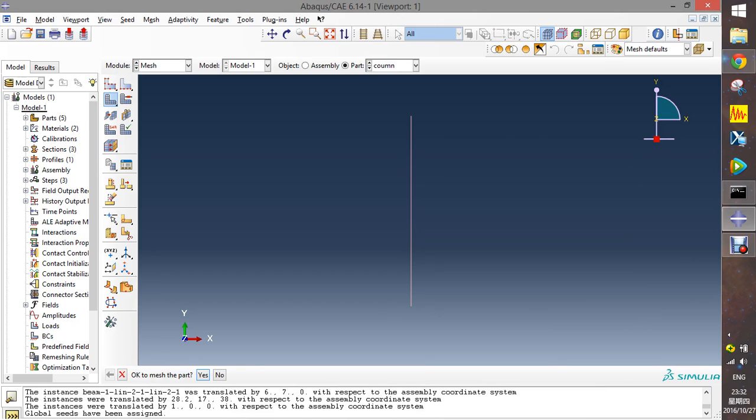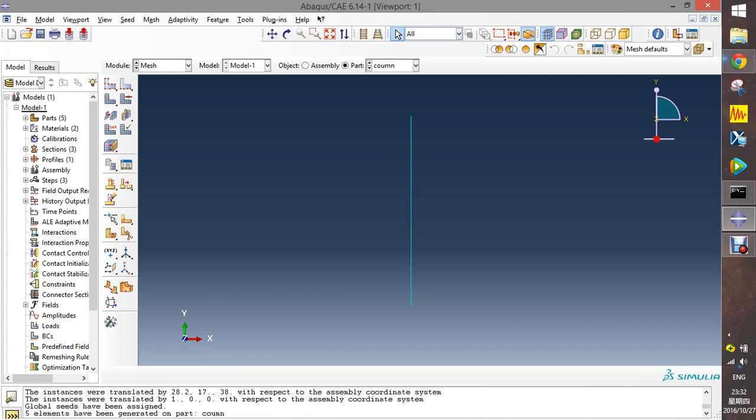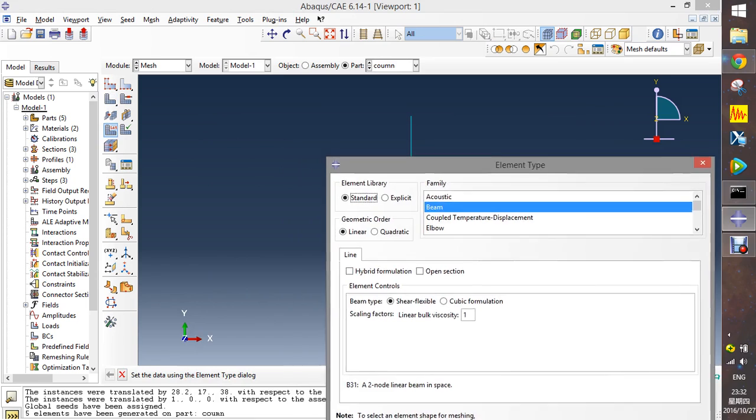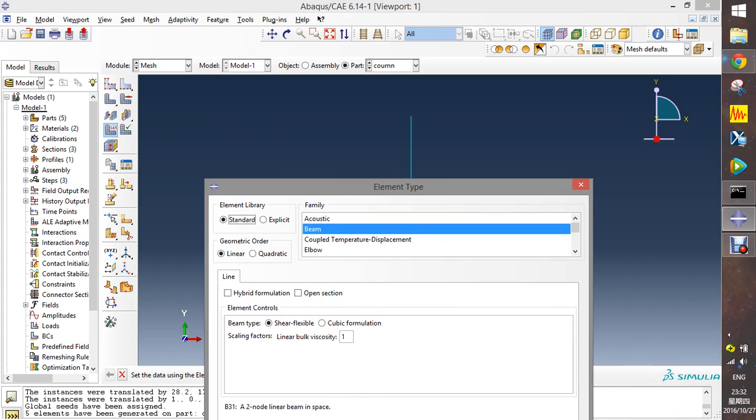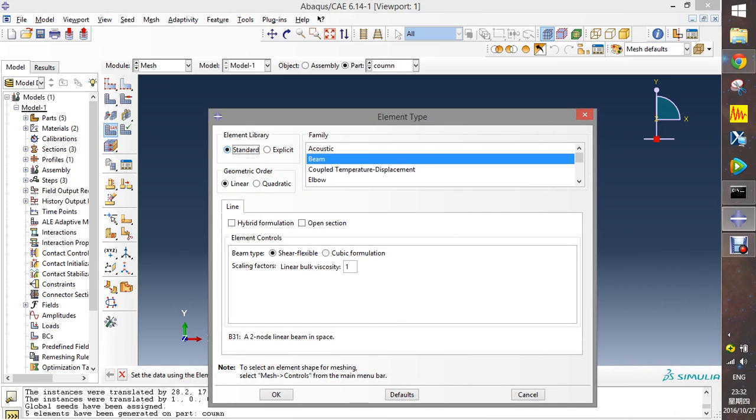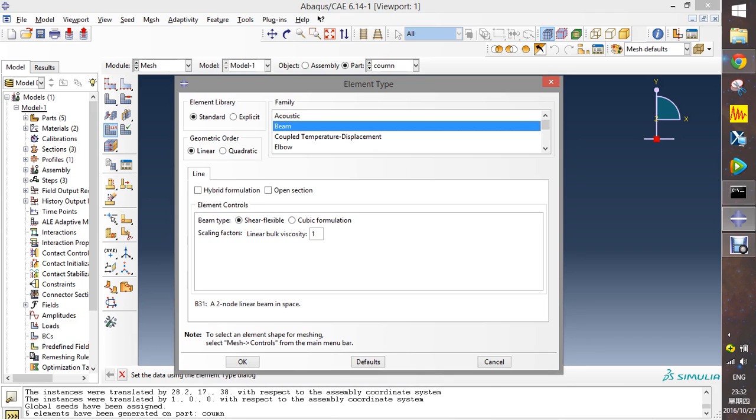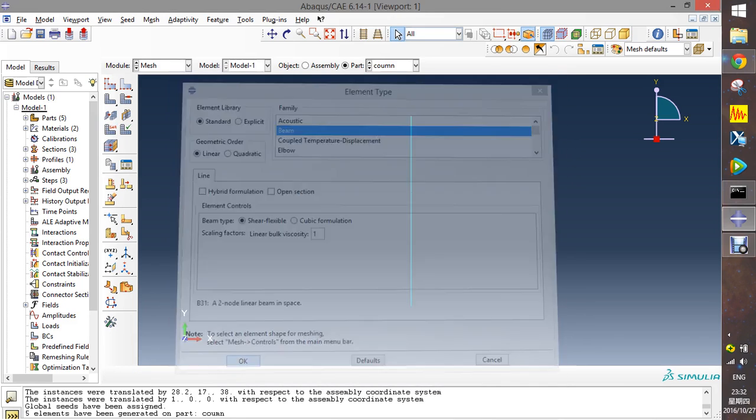Here I use mesh the part. Okay. Let's check the element type of this column. It's standard element library using beam. Linear formulation, shear flexible is using Timoshenko beam, not a Euler Bernoulli beam. Okay, good.